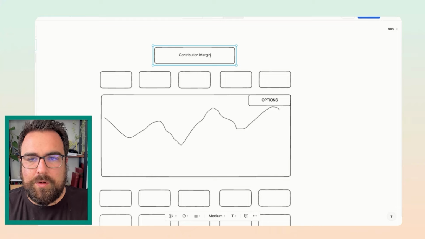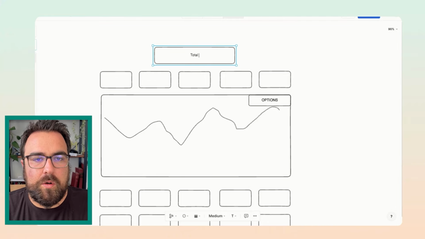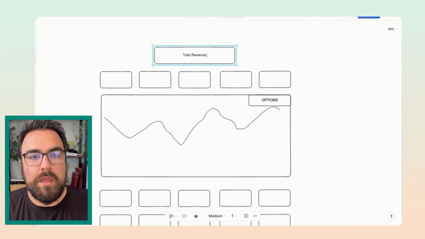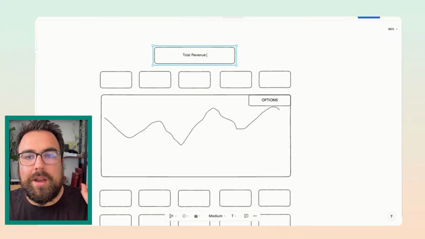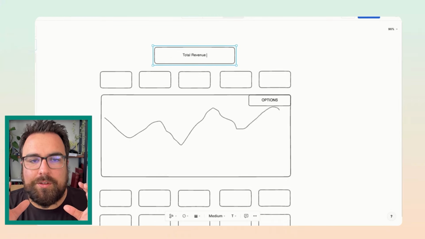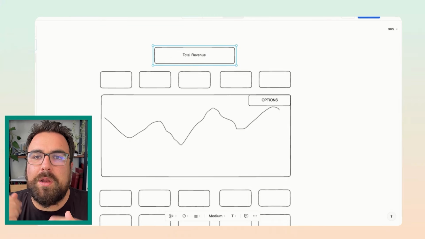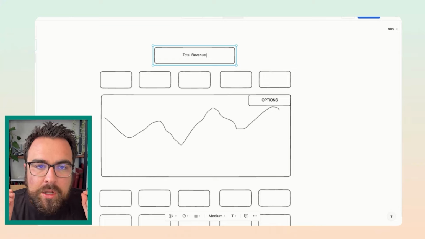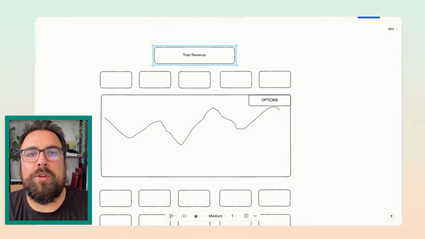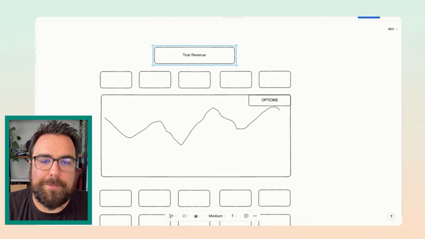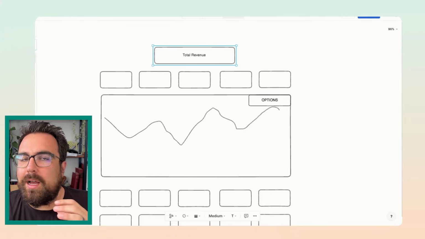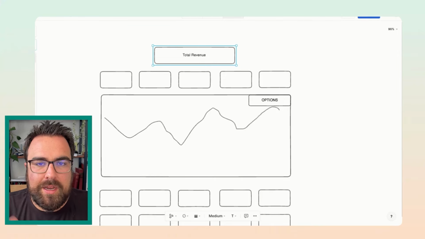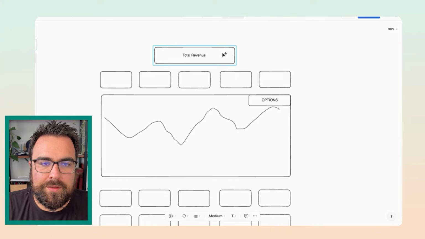You might say if you're at high growth it's total revenue. And you can change this over time, right? I'd recommend once per year you have this goal of, this is the big number that we need to always watch. We're looking at contribution margin. We're looking at total revenue, net revenue, profit. Maybe you have close rate if you're an info company or you have sales teams. Any of those ideas, you want one big bold number at the top, right?